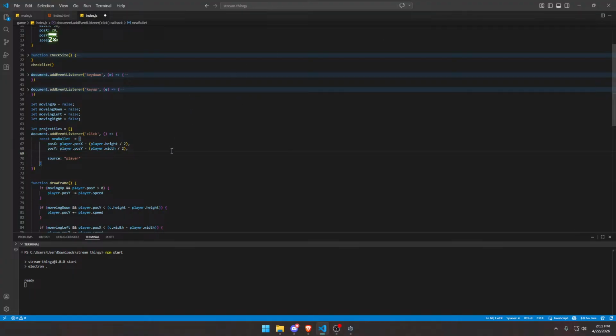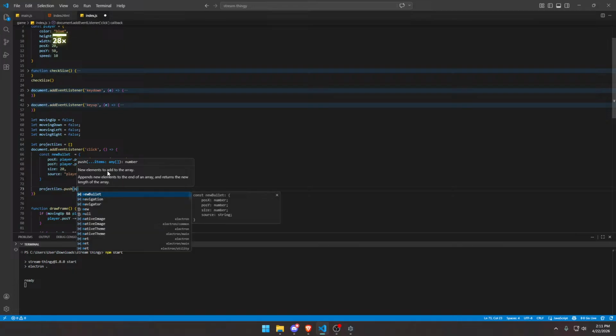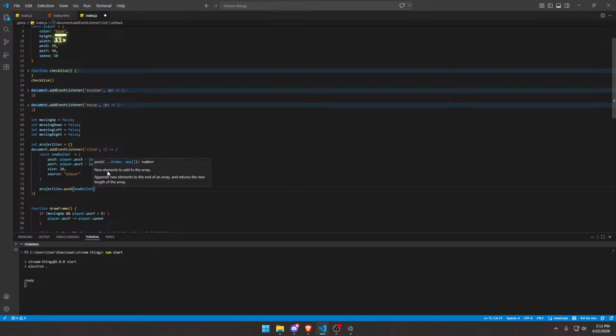I guess I should maybe give it a size. And I'll just use the size for both the height and width. We'll make it 20. 20 is probably fine. And then we'll just push a new bullet here.